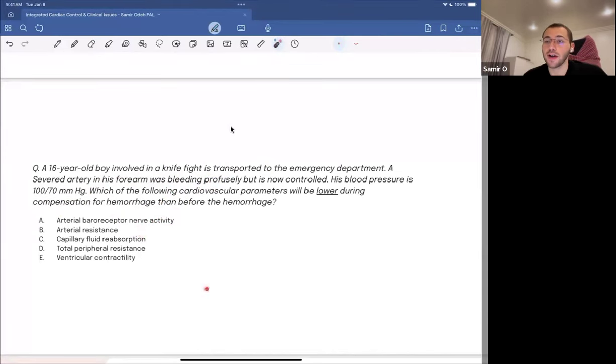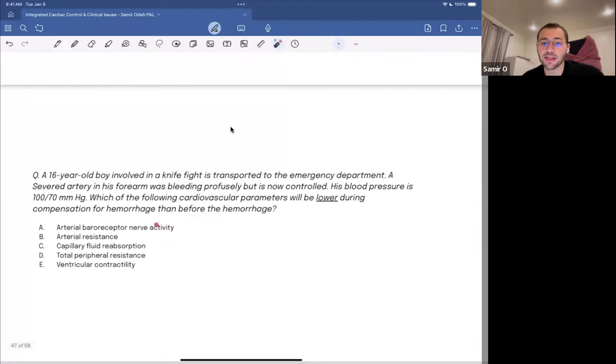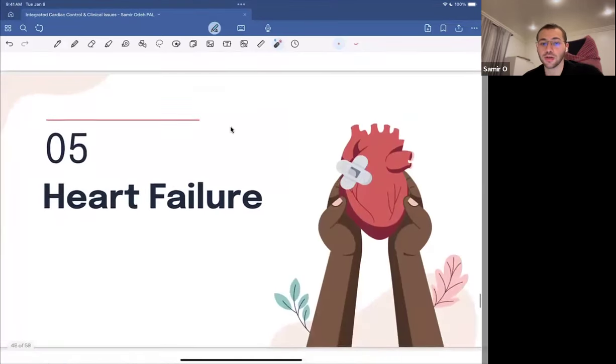Because these baroreceptors, they were firing higher before the shock than they are now. Because remember, baroreceptors, they just fire off always. They're constantly on. And it is the decrease in baroreceptor firing that calls in extra sympathetic activity. Now, it's not capillary fluid reabsorption, because would your capillaries really be reabsorbing fluid if they're clamped down shut? They wouldn't. Is it total peripheral resistance? If anything, no. Total peripheral resistance is massively increased following a traumatic event such as this one. And ventricular contractility, of course, is increased now than it was before. Okay, so that is it for shock.